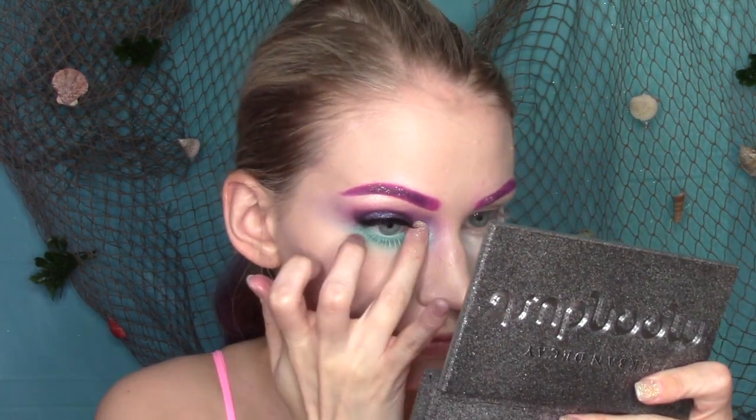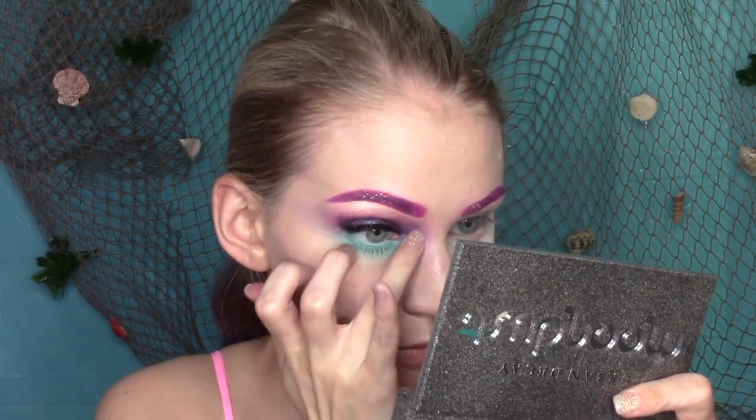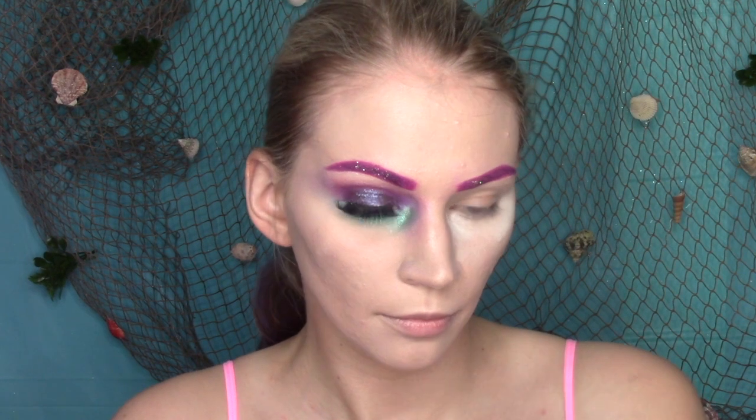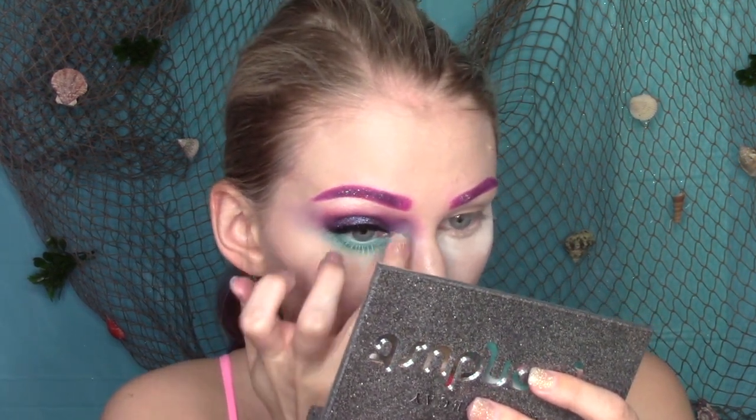Now back in with the Urban Decay Moon Dust palette, and we're going to be using a mixture of the color Light Year and the color Spectre. So Light Year goes down first and then Spectre right on top.